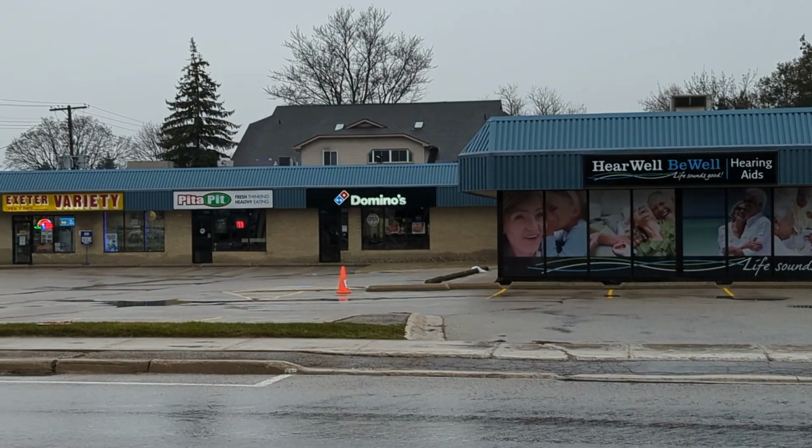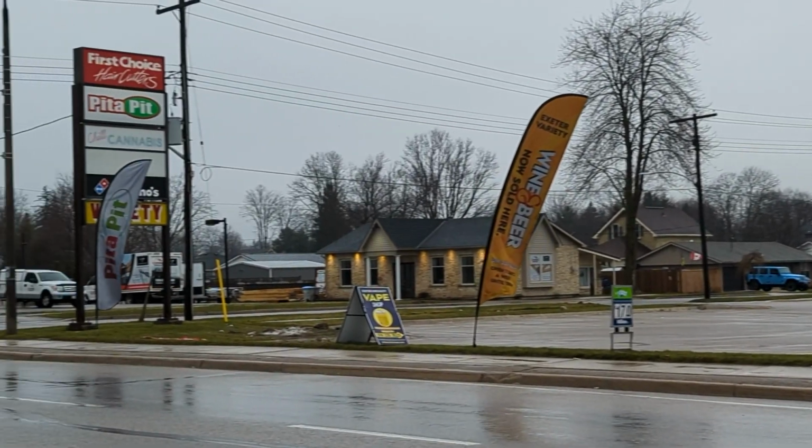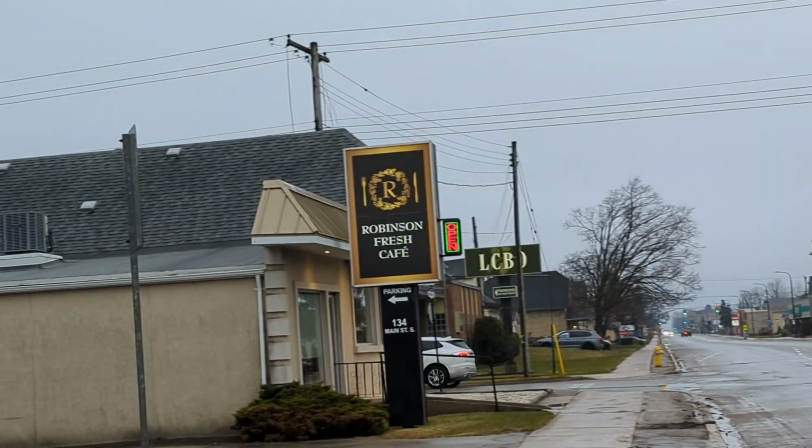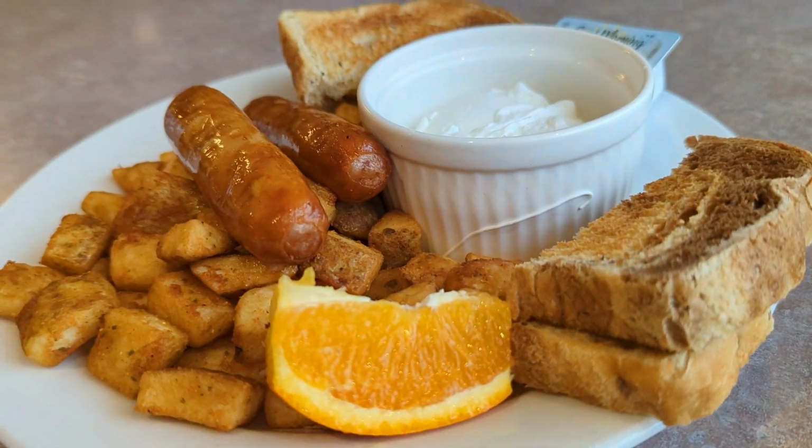Now, if you don't want to do a ton of driving and you just want to stay kind of local here in Exeter and enjoy the quiet, where I'm located here at South Bank Suites is walking distance to places like takeout, some pizza, some convenience stores, and you can drive in maybe a couple minutes for the grocery store so you can fill up your suite. We were even able to walk down to a little diner to have breakfast. It was a 2-minute walk. So there is a little bit here that you're able to do without having to go for a big drive.